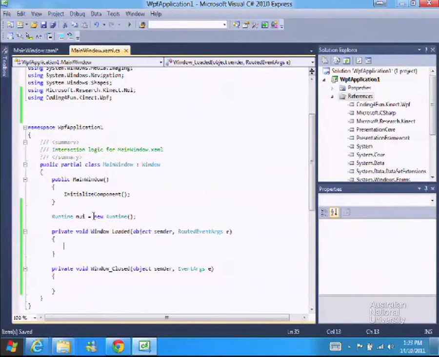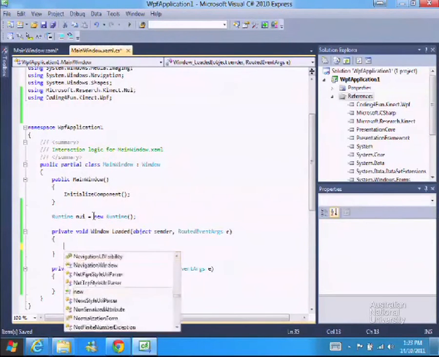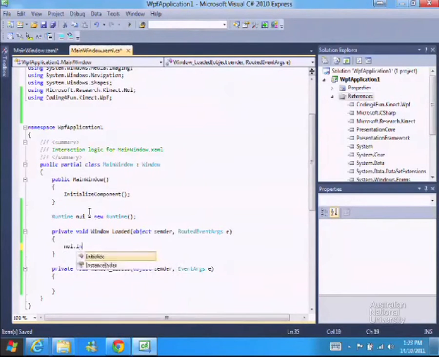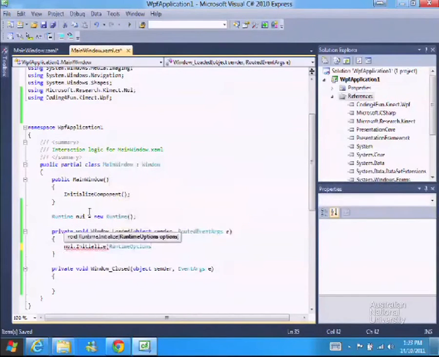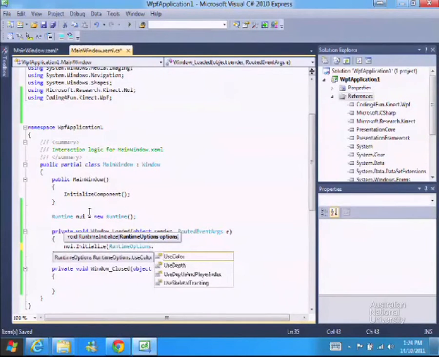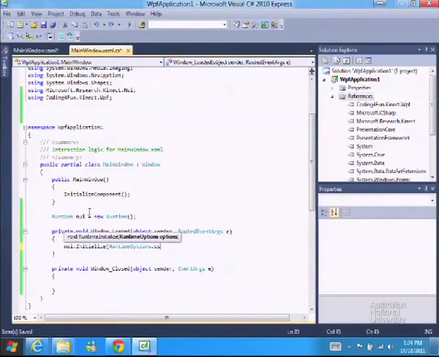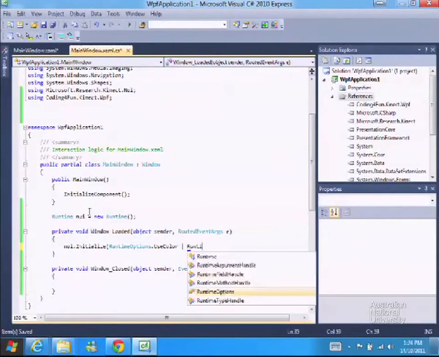So that's just creating the nui, but we need to actually initialize it. We want to initialize it when the window loads. So in here we go nui.Initialize, and there's a few runtime options that we can have. This is what you'll have to do every time you set up your environment. You've got to pick which parts of the Kinect you actually want. There's use color, that's just your normal RGB camera. You can get your depth camera and then use skeletal tracking. Because we kind of want to see our picture, we'll use color. And we'll also want to track skeletons, so we'll add the other one as well.